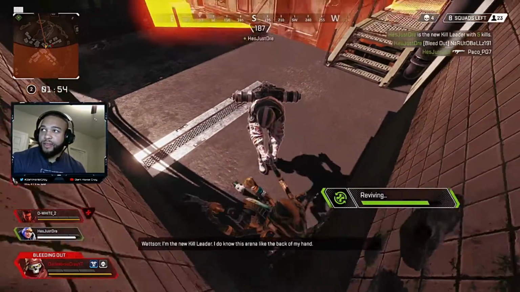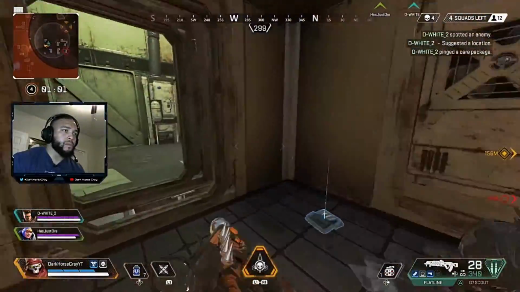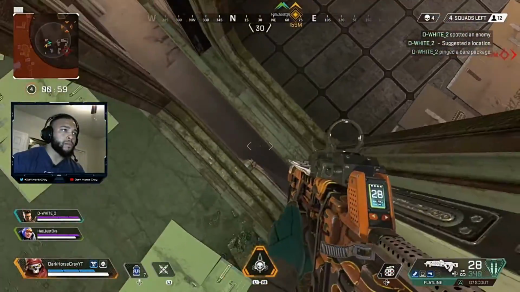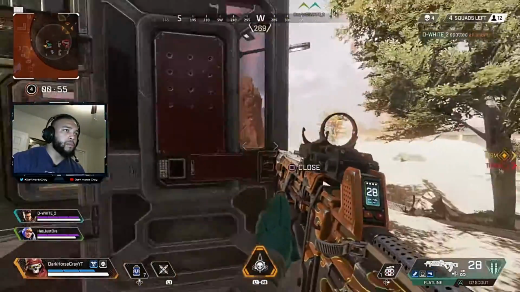But if there's two teams with high ground and they're fighting from across the map, that's a fight you just don't want to involve yourself in. So I would recommend just tread carefully when it comes to that.